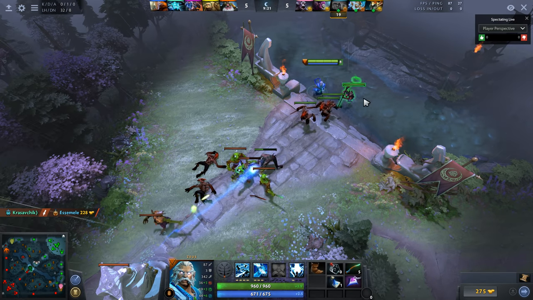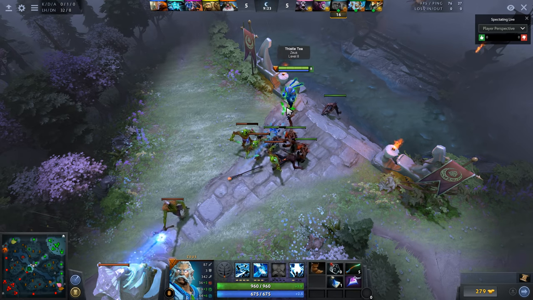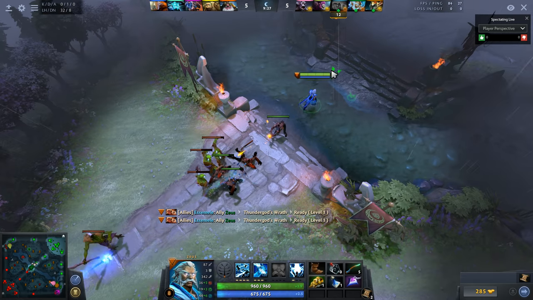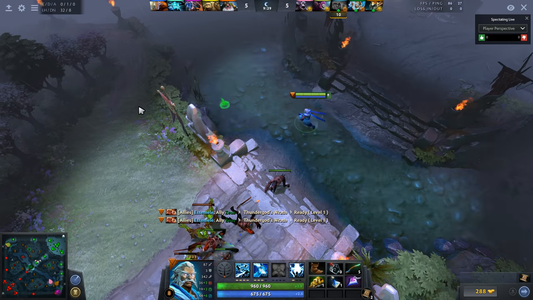Do I ult? I haven't seen you. You should see with your. You should always check yourself. I can't tell it for you. Okay, that's good. Okay, place the ward on. Yeah, here is mine.